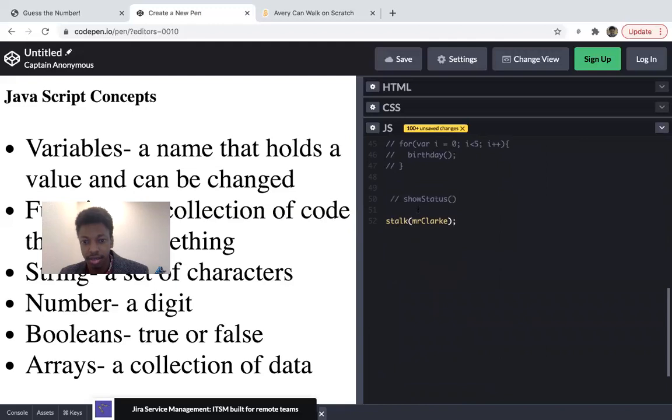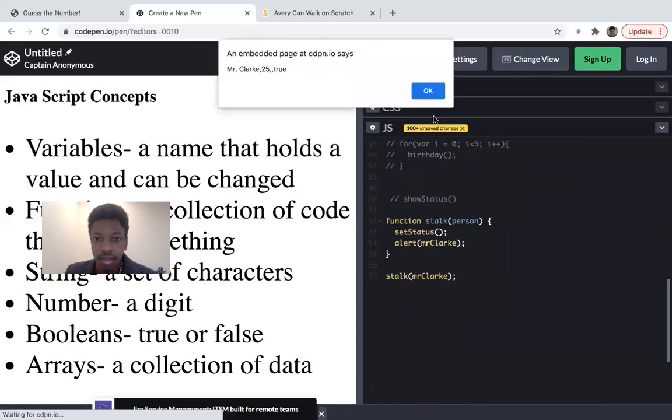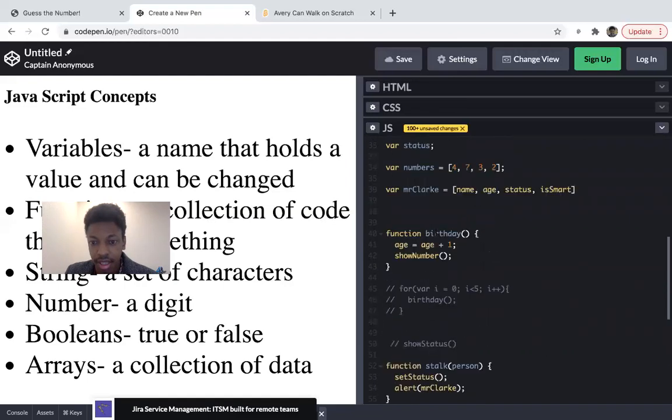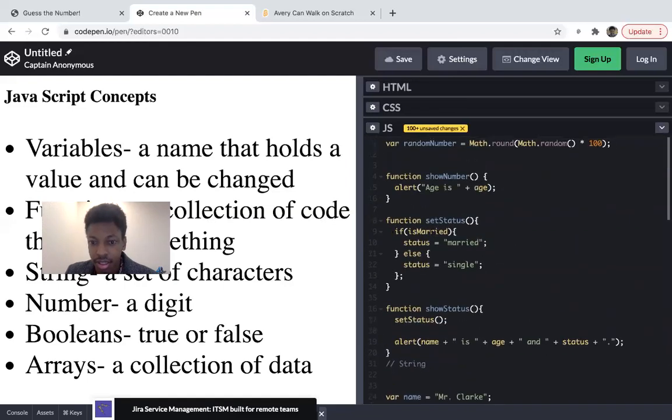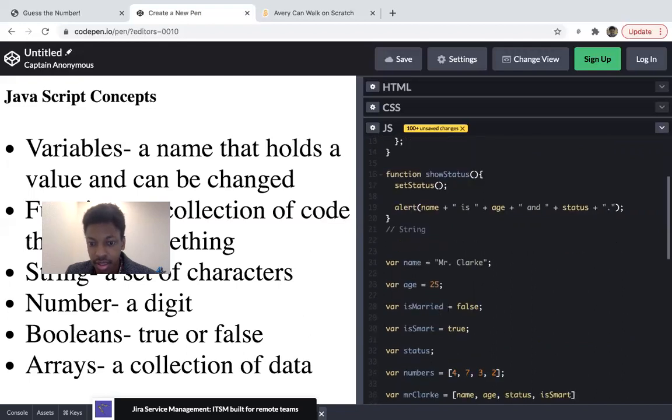I don't think this is gonna make a difference. Set status, alert, stock Mr. Clark. It's gonna set status, which is gonna do this function. If is married. All right, so this stuff is all out of whack.